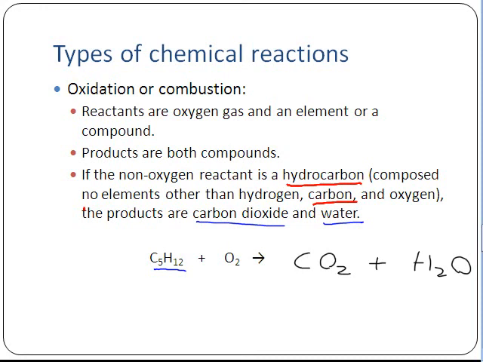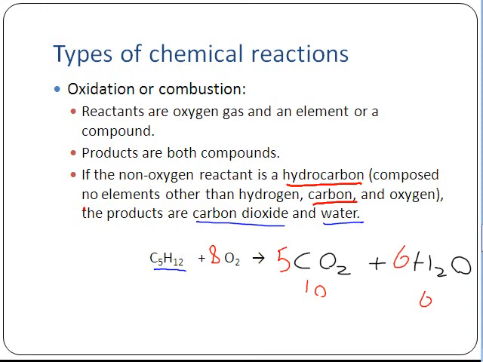Now we simply just have to balance it. On your left side, you have 5 carbons. On your right you have 1. So we put a 5 out front here. We have 12 hydrogens on your left side, only 2 on your right, so we put a 6 out over there. In doing so, we have 2 oxygens on the left. We have 5 times 2 gives us 10 over here, plus 6 right here. 6 times 1 is 6. It gives a total of 16 oxygens. And so I put an 8 out here to get this to balance. And so this would be the proper balancing of this particular oxidation or combustion reaction. C5H12 plus 8O2 yields 5CO2 plus 6H2O.